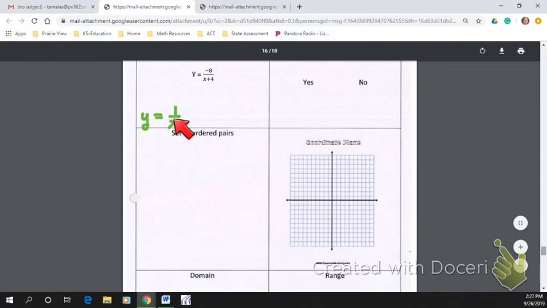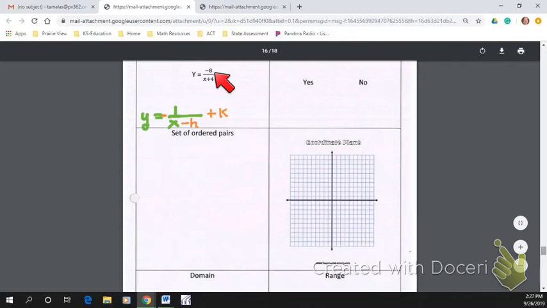It's been shifted. If I put a number inside, like right here, that's my left-right number. If I put a number on the end, that's my up-down number. If I put a negative in the front, that flips it. Left 4, because it's opposite. I have no up-down number at all. I do have a negative flipping it upside down. What does the 8 do?